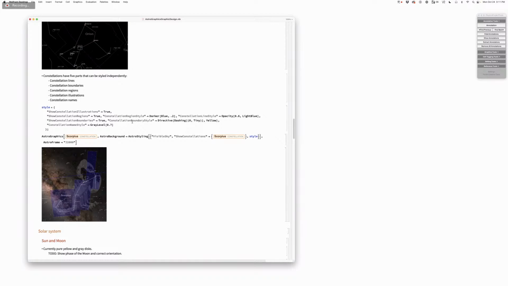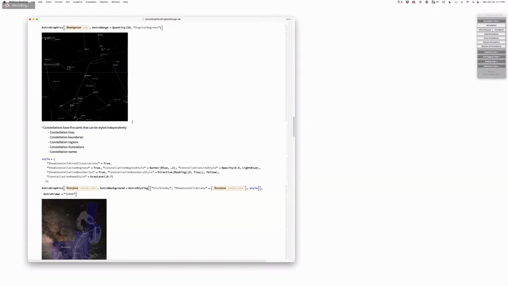Okay, but what would it be by default? Or there isn't a default yet. There is a default. It's basically all gray. Okay, so what you see up above for Orion there. Jeremy, etc. have to look at this. Mm-hmm. Okay, I mean, should show constellations be automatic or true? Well, I don't think you should say constellations. I think you should say show.